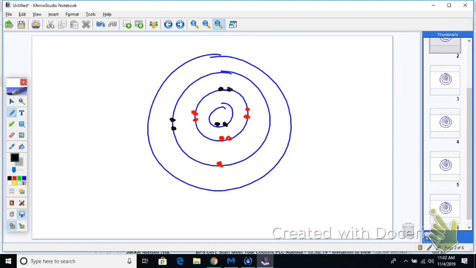Well, the outermost level is the one that, when you start looking at the atom from the outside, is the first energy level you get to. And so the outermost level has 3 electrons in it. You guys see that? The outermost level. Now I put this extra ring in there, but there's no electrons there, so that's really non-existent at this point in time. For that level to exist, there has to be electrons there. But I put it there because I'm going to show farther out later on. Okay? So the outermost level is the 3rd level. It has 3 electrons in there.